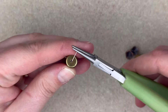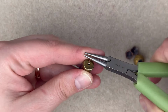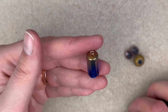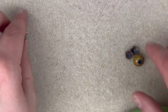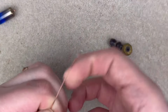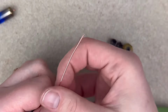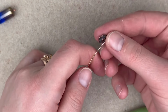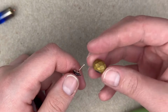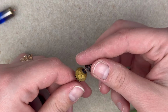And I'm really liking these little pliers. They don't look like much, right? But they're very fine. And so I kind of like that detail work here. So this is what we're looking like. I'm also going to use, again, that 20 gauge soft flex here. And I'm warming it up with my fingers. And I'm putting on one of the bead caps from the mix, a big old rondelle from the mix, and another bead cap.